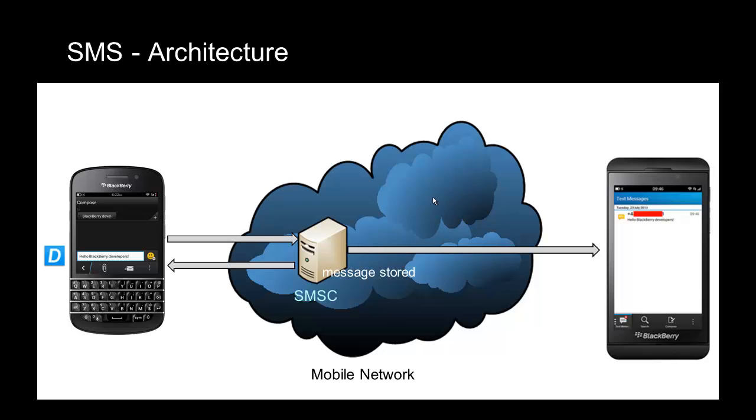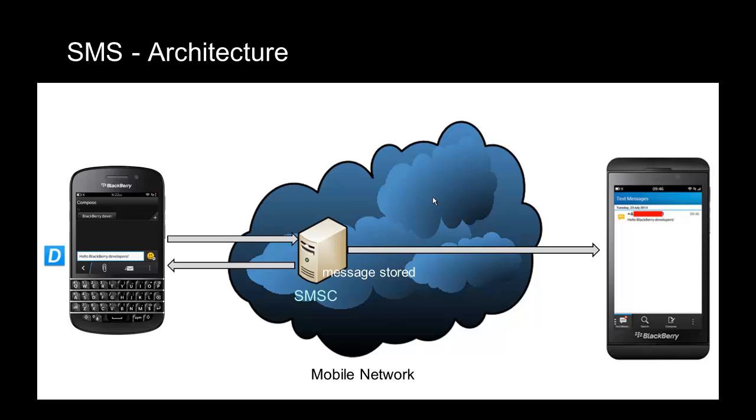Sometimes, however, it may be the case that the person you're sending your message to doesn't have their phone switched on. Maybe they've gone on holiday, they've left their phone at home, and it's actually switched off for 2 weeks. Now, the SMSC will store your message for a period of time. Now, how long will vary between different networks. It may be days, it may be weeks.